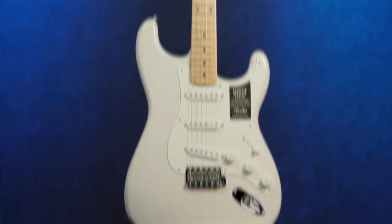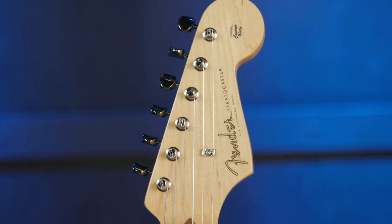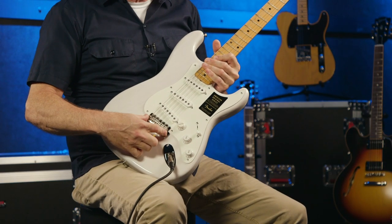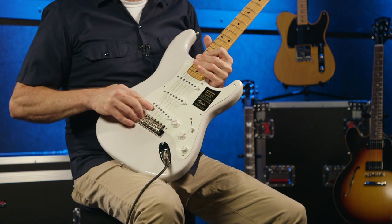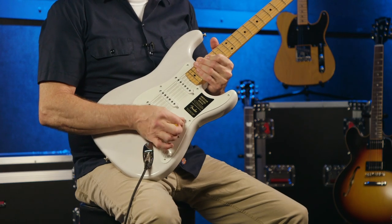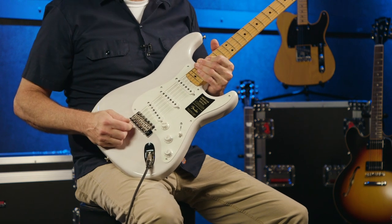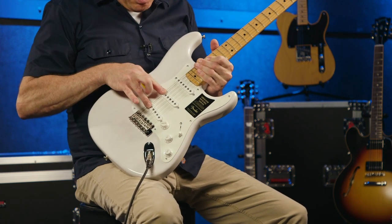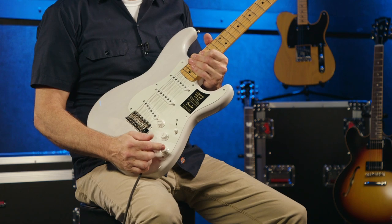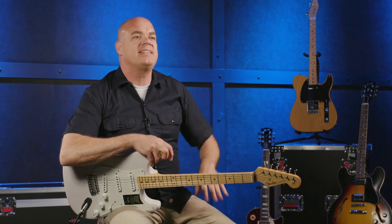Finally, we have the classic Fender Stratocaster. We have six inline tuning keys, we have a maple neck, a maple fingerboard, this one has an ash body, a six-saddled tremolo, volume, tone, tone, three single-coil pickups, bolt-on neck, and finally, one thing you'll notice about the Fender Stratocaster that sets it apart from the other guitars in this test is that it has a five-way pickup selector switch. Those five positions are as follows. Bridge pickup, bridge and middle pickup, middle pickup, middle and neck, and we'll do sound examples of all of them. Some of the players that make the Strat classic are Jeff Beck, Eric Clapton, Ritchie Blackmore, Jimi Hendrix. Boy, the list goes on.